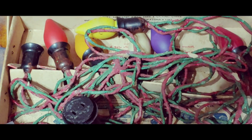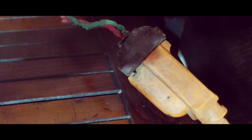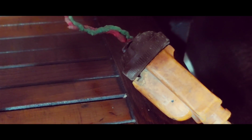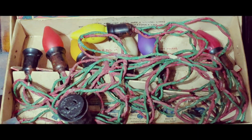All right, so to be as safe as possible, I'm not going to plug it directly into an extension cord that's already plugged into a wall. I'm going to go ahead and plug it up first, and then I want to yell into the other room and say, okay, plug it in, and we're going to see what happens.